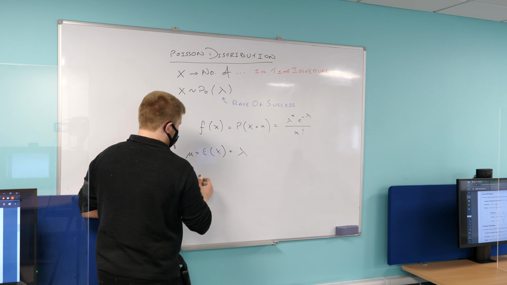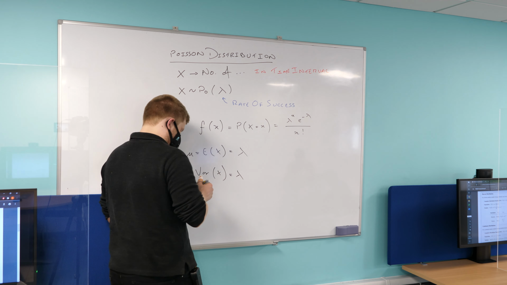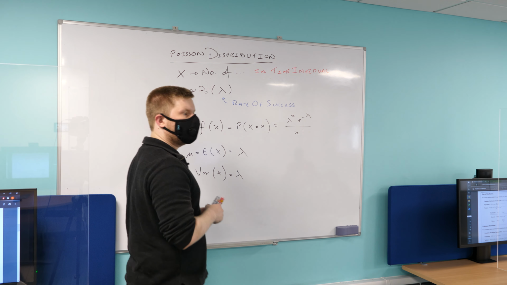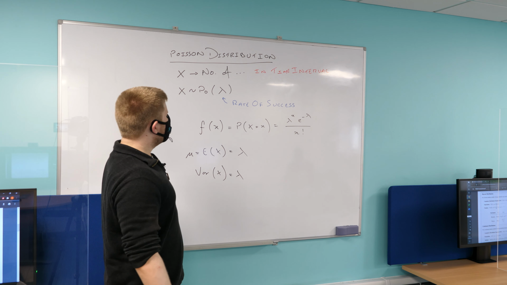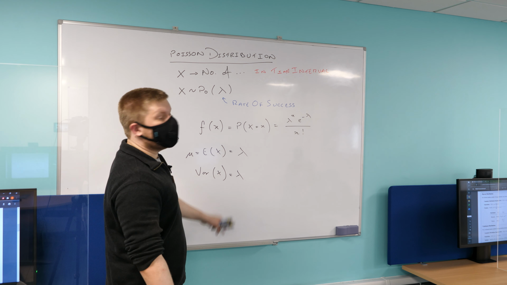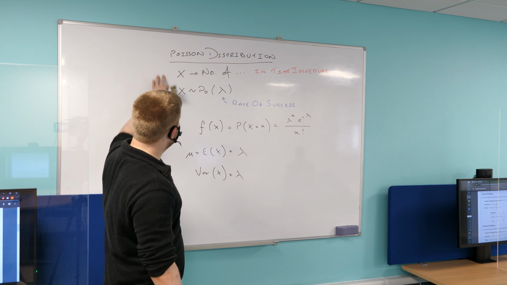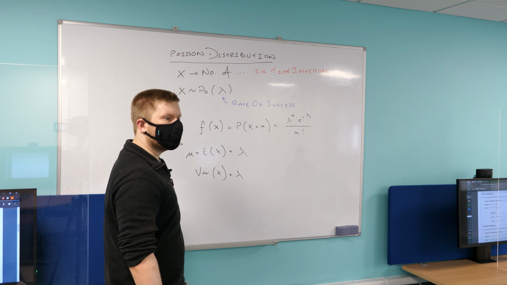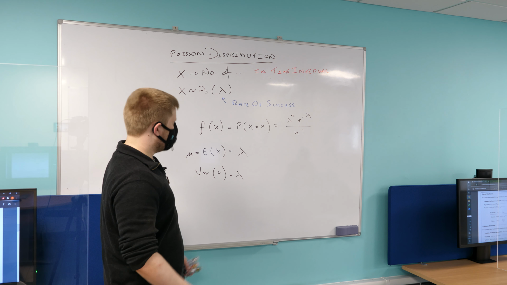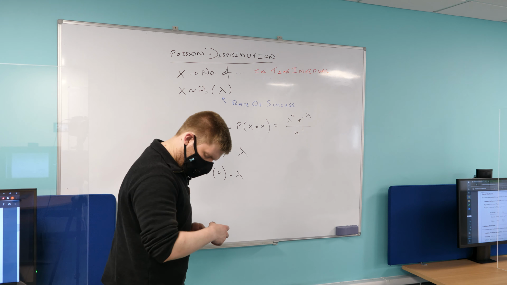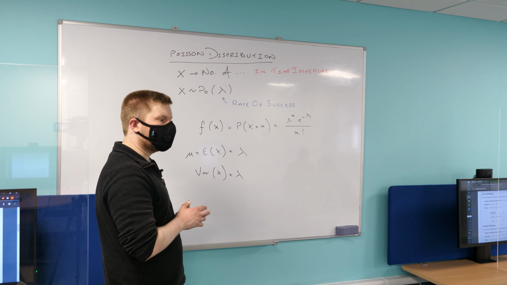And clearly as well, just to finish it off, the variance, which is less obvious, is just lambda. The reason why is a little bit less obvious. If you remember, we did a little bit of derivation in that asynchronous hour, so you can definitely go back and watch that video if you're thinking, why does it have to be that? But it is. Basically, these are the key principles of the Poisson distribution. Variance is also lambda, the rate of success.